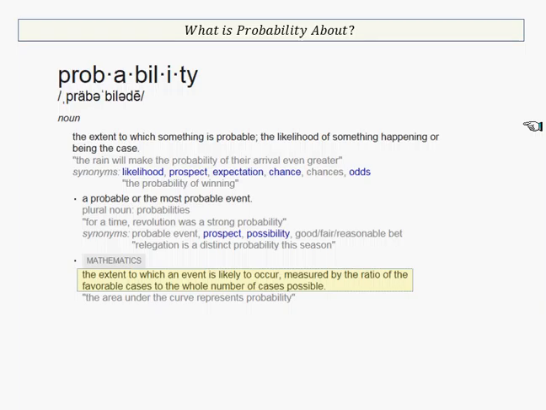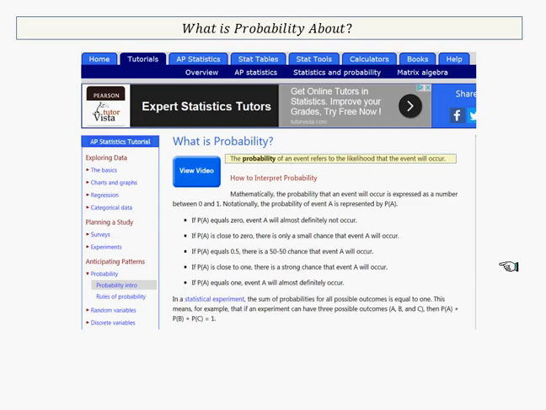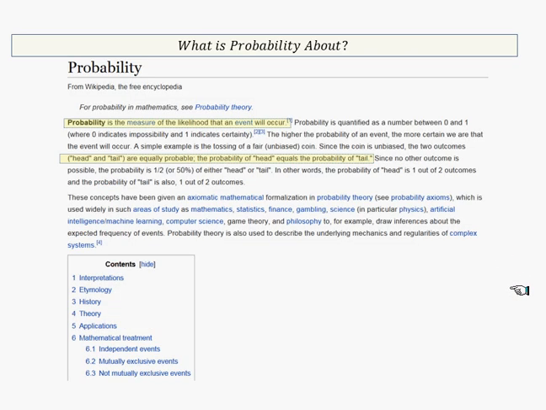Now we've illustrated here several websites where you can check out the notion of probability. We have here in the yellow, this is the Google site. This is the Pearson site, and you can see here in the yellow one definition. And this is the Wikipedia site, and again a definition.